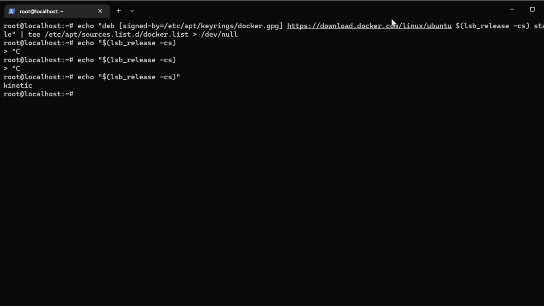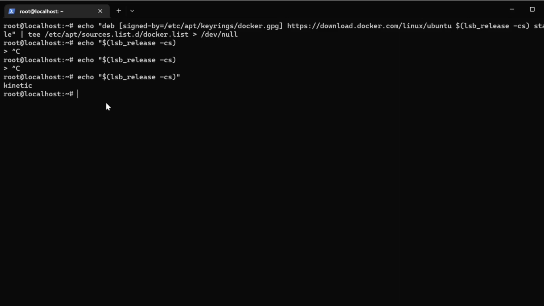Right now I have the repository here for Docker. First of all, you're putting the location of the GPG key, which is /etc/apt/keyrings/docker.gpg. This is the stable version, and it's also going to ask what version of Ubuntu you're running, so that's why I have this lsb_release running here. This is just a standard variable that will tell you what version, which is Kinetic.